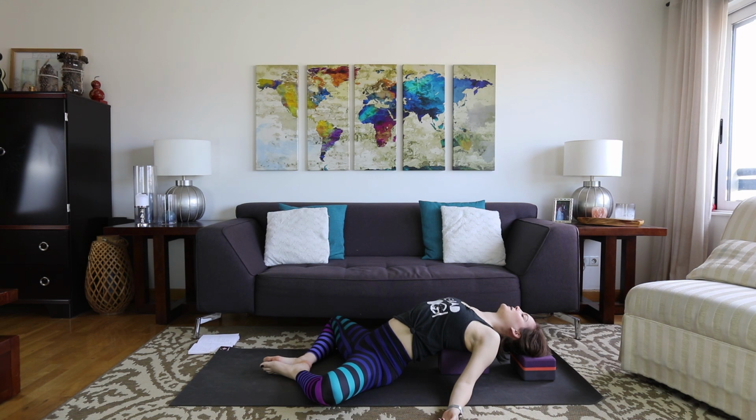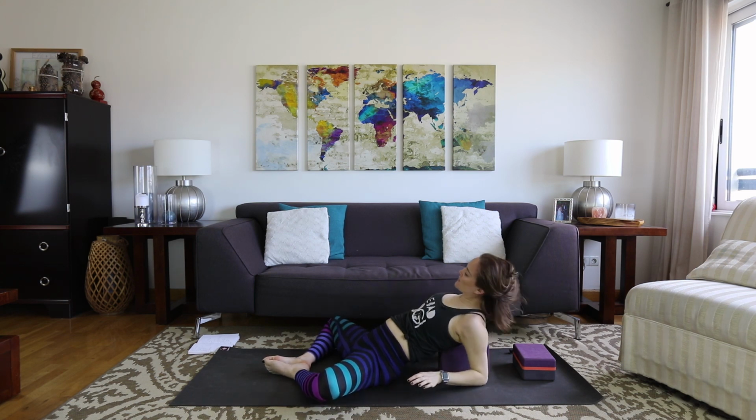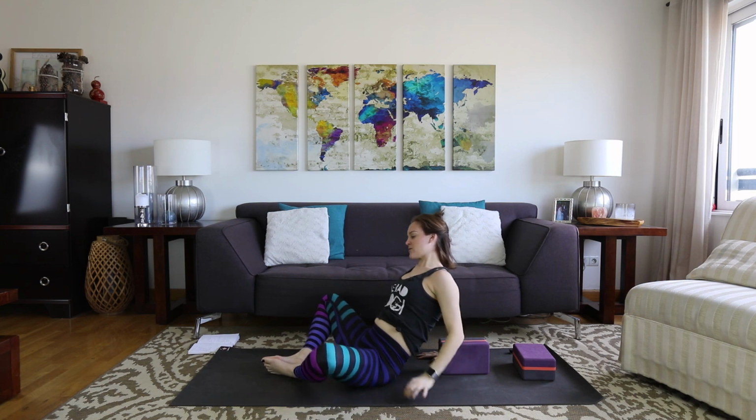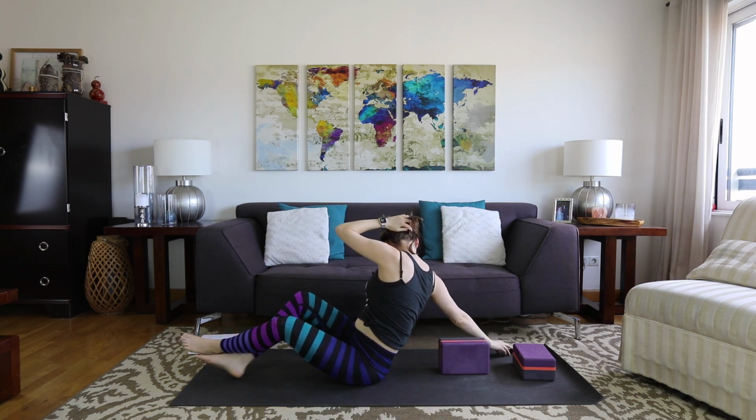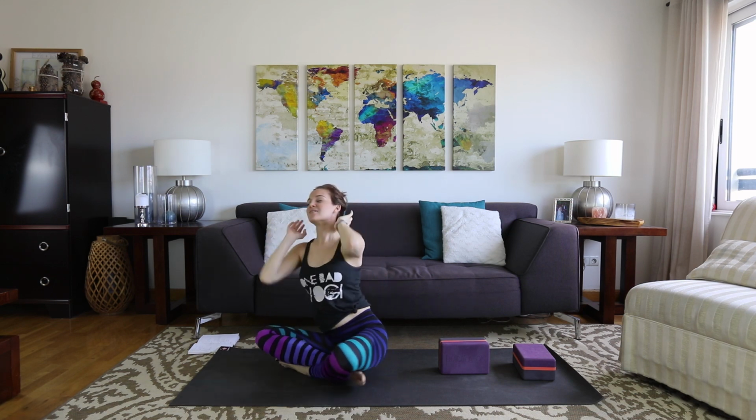You're free to stay here for as long as you want, of course. But whenever you're ready, just begin to come back the same way we did a few minutes ago. Just gently bringing the hands behind the head for support. You can tuck your chin, lift yourself up a bit, then bring it down to the elbows, maybe eventually to the hands, and press yourself back up to a comfortable seat. You can turn towards me. Messy hair and everything.